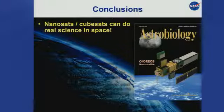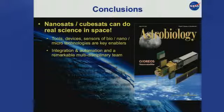Okay, so what I've tried to share with you today is that you can do some very interesting fundamental science experiments in outer space with some really small hardware, not that different to what many of us use in our labs. And it's really the pushing forward of the frontiers by the kind of people in this room that have made this possible, because you couldn't have imagined doing such sophisticated fluidic biological growth experiments in a cube that size probably 20 years ago. That would have been quite tough.